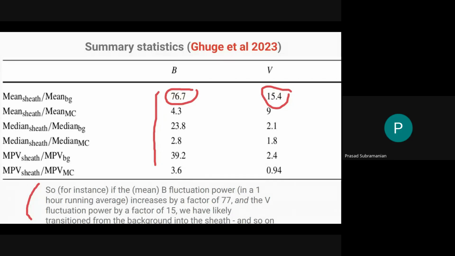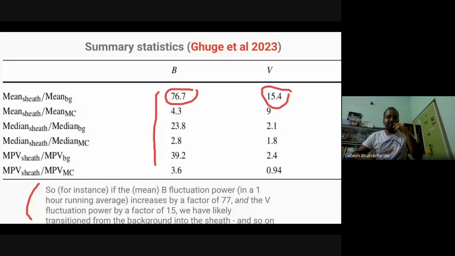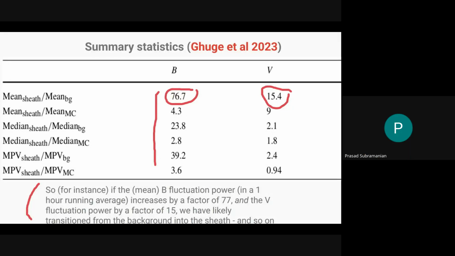I just want to add a small thing to what Shatabdu asked, whether the fluctuations are a function of the size of the sheet. From our recent work, which was accepted in JAA, we have seen that no, they are not. The size of the sheet is not important for the fluctuations. The amplitude of the fluctuations is almost independent of the size of the sheet. I forgot to include that. Yes, sorry about that. There's more work.